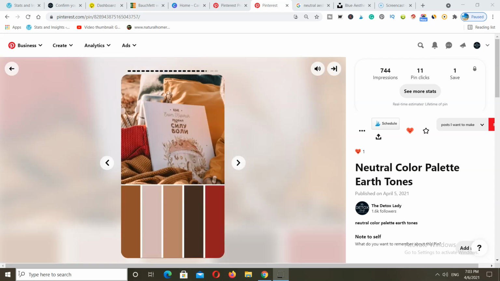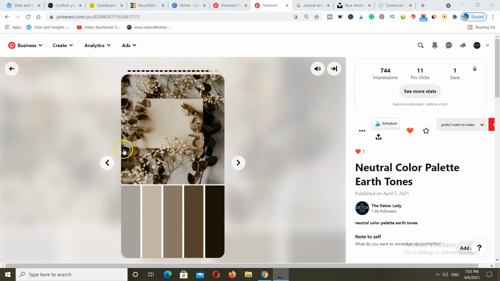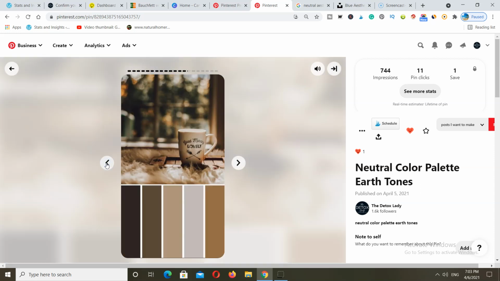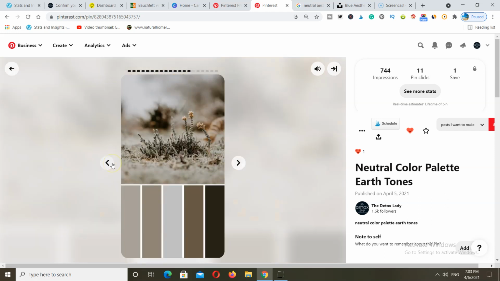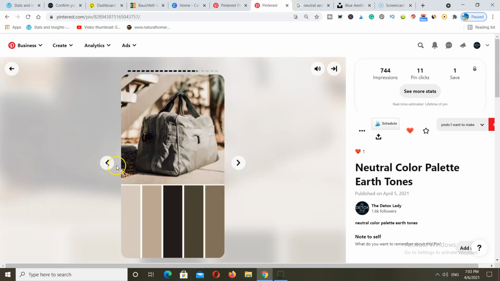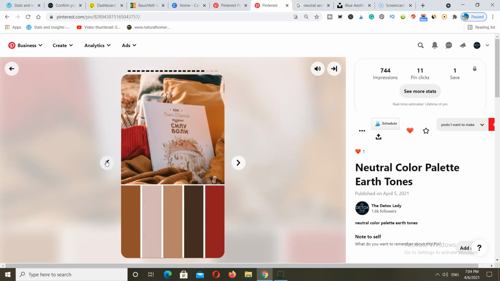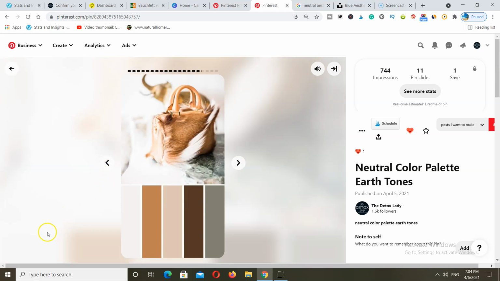Now, the con of making story pins, before we get into the why, guys, is that you cannot add links that will drive people back to your website. So why do you want to make story pins if you can't send people back to your website? Well, guys, it increases your engagement rate on Pinterest. It also increases your followers and it helps to push your regular pins higher up in the searches on Pinterest.